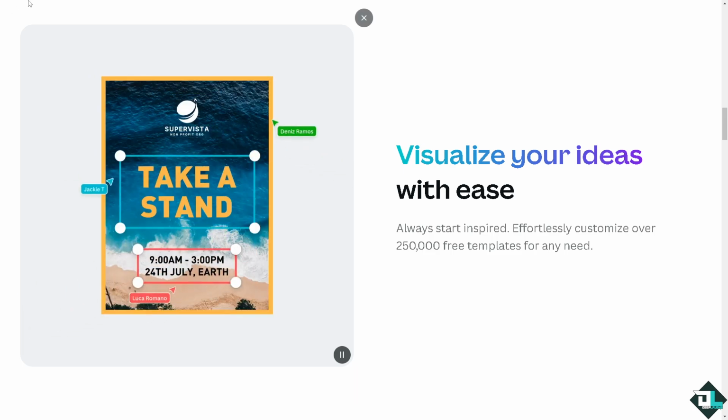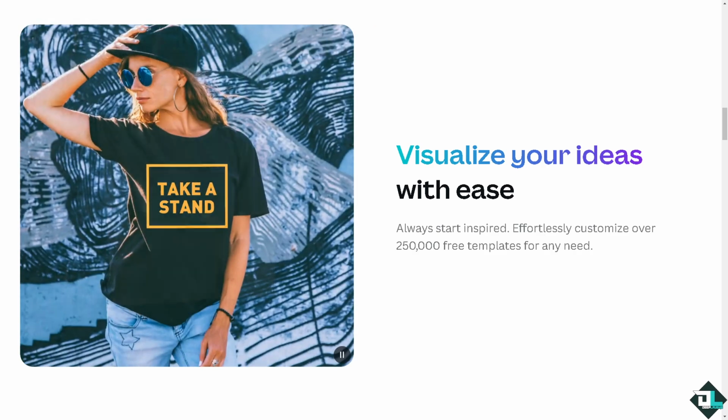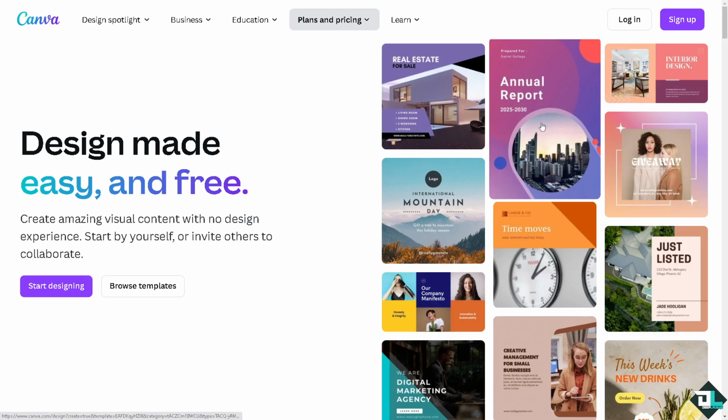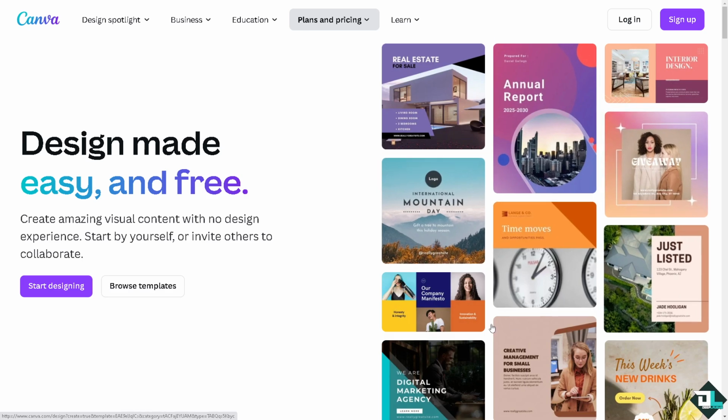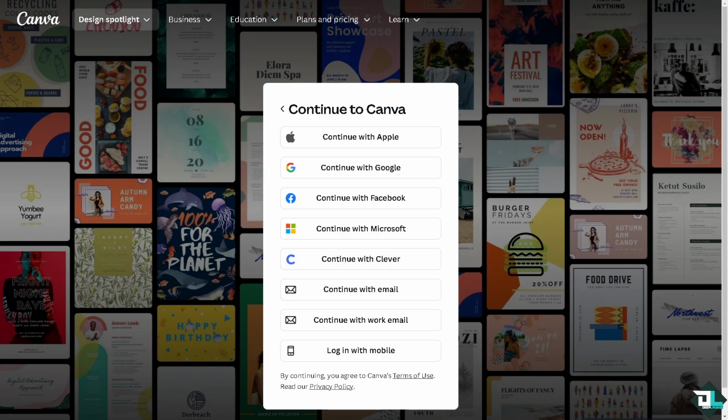In today's video, we are going to show you how to see dimensions here in Canva. Let's begin. Now, the first thing that you need to do is to log in using your credentials. If this is your first time in Canva, I want you to click the sign up option. And from here, just follow the on-screen instructions and you're good to go.